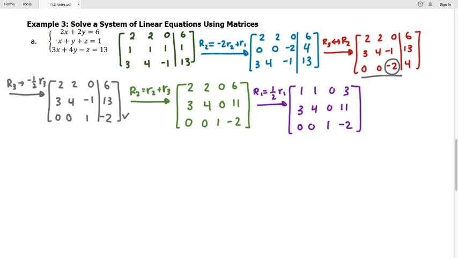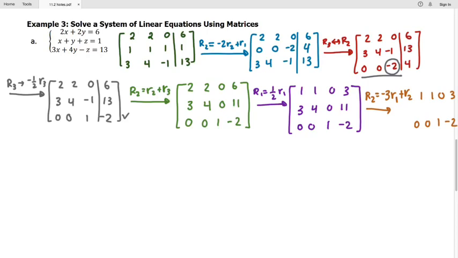Okay, after that, let's see, what can I do? I'm going to do kind of a more complicated situation here. I'm going to replace the second row with -3 times the first row plus the second row. Okay, let's see what that looks like. We're going to take the first row as the same, 1, 1, 0, 3. The second row is what's going to change, so the third row is also going to stay the same. And we're going to take the first row, multiply it by -3 and add the second row. That's going to become the new second row.